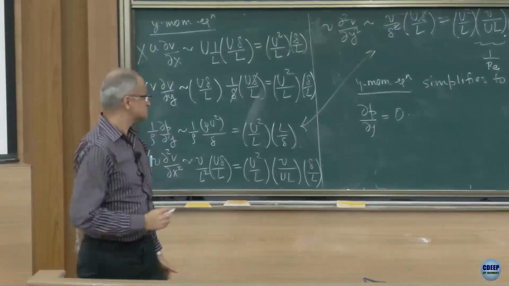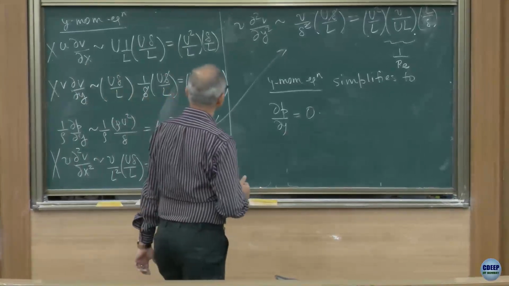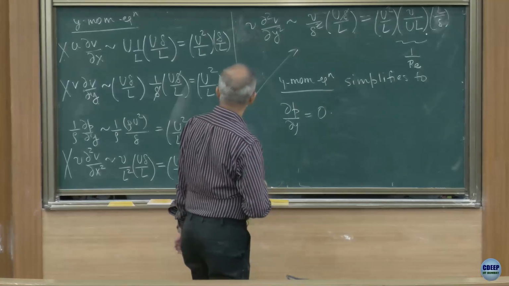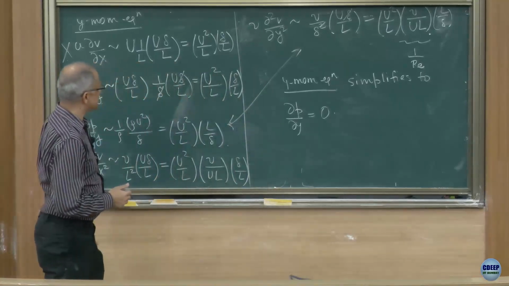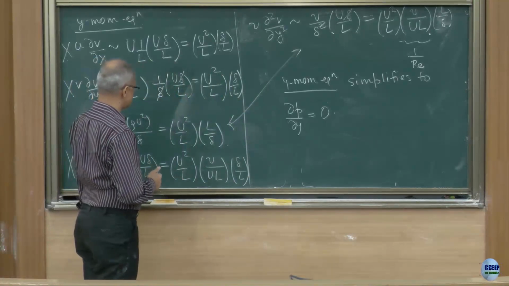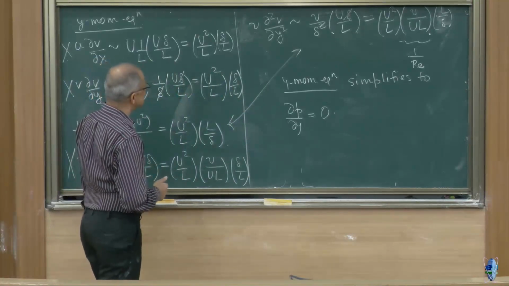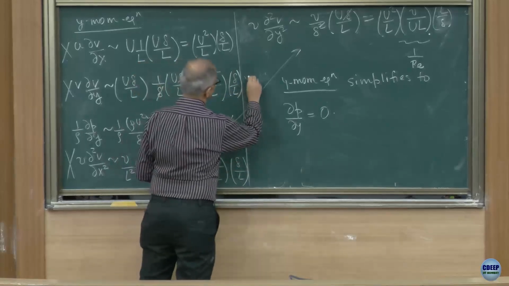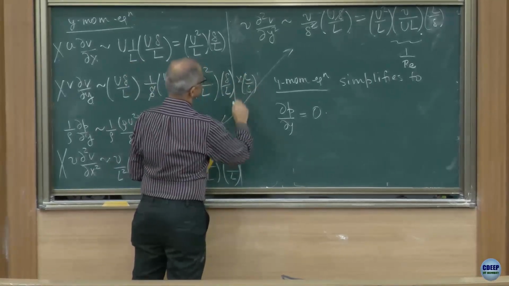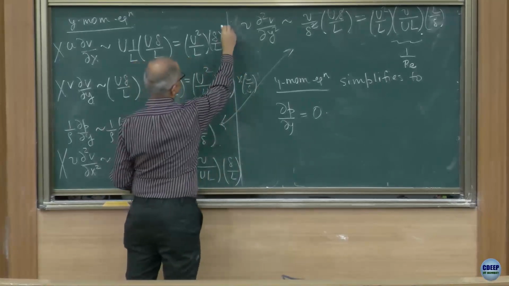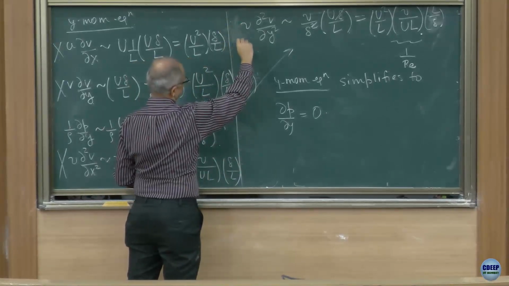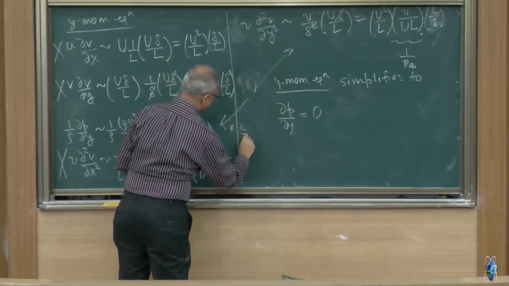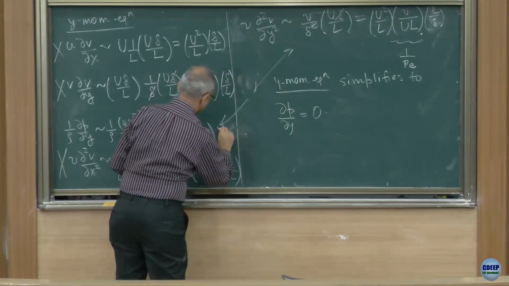So for those 5 terms, first and second can be cancelled out in the y momentum equation, because delta by L is small. Then third and fifth are compared and it is said that it can be dropped out. Let's see, if you want, I can multiply everything by delta by L first.